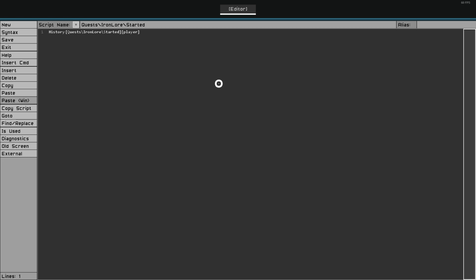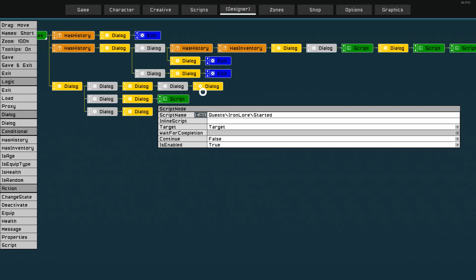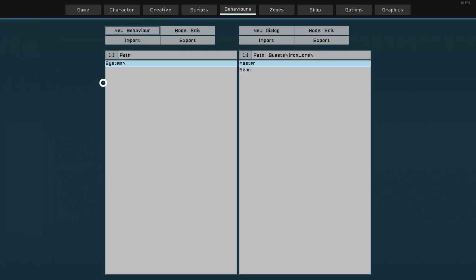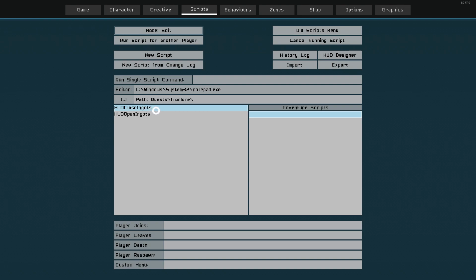So the first thing we do is we set the header, set the history, and now we run the script, which opens up the HUD elements, and that was HUD open master, wasn't it? Started, I think. Can't remember. Let's just check. Scripts.